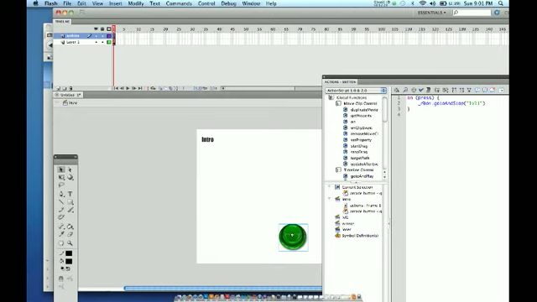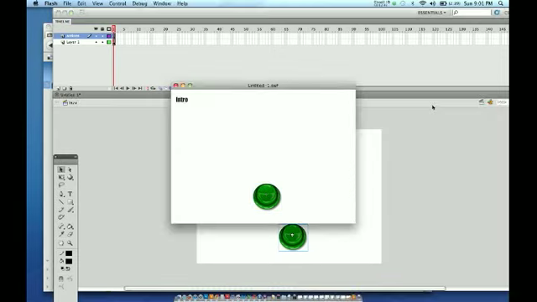Now the reason why we had to put the root in front is because the frame that we're looking for is not on the current timeline. It's actually another scene. So we have to tell it to go look for it in another scene, and that's what underscore root means. It means pretty much go and look for. So if I hit Command Return and click on the button, it should take me to level 1, and we can start our game.